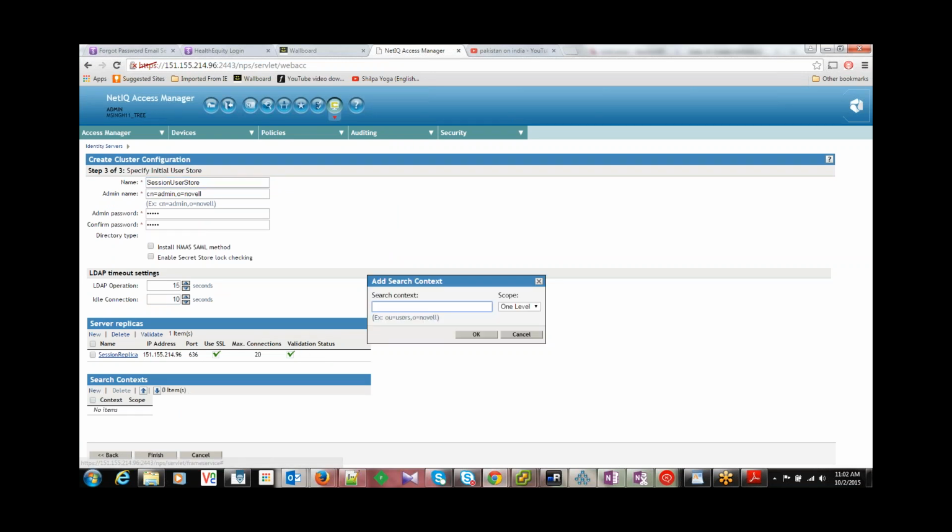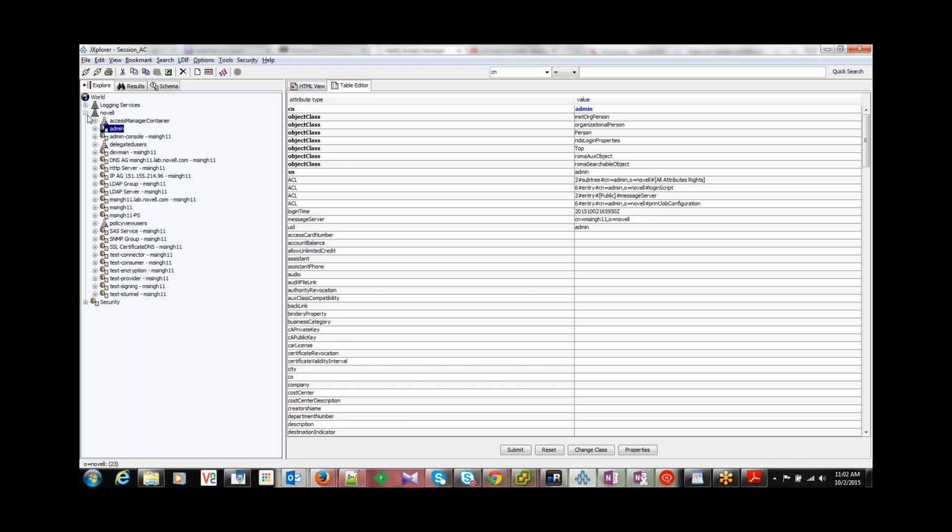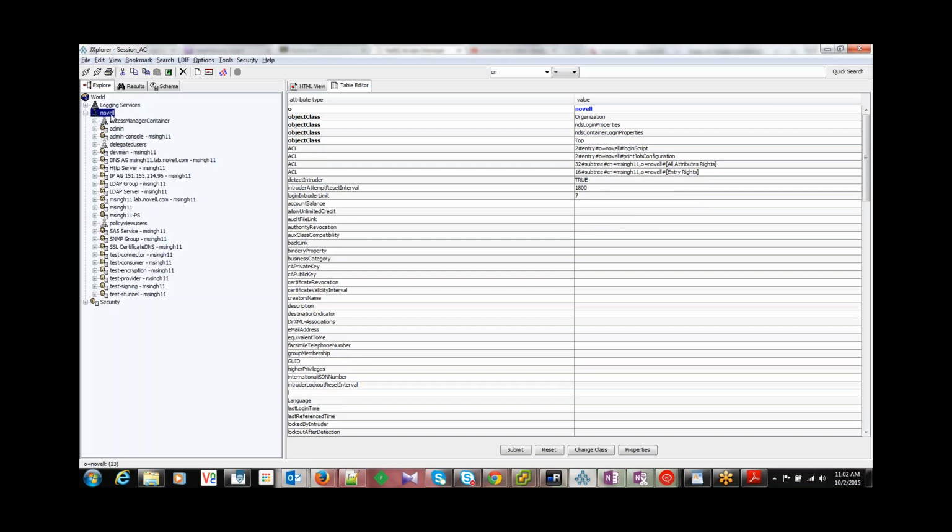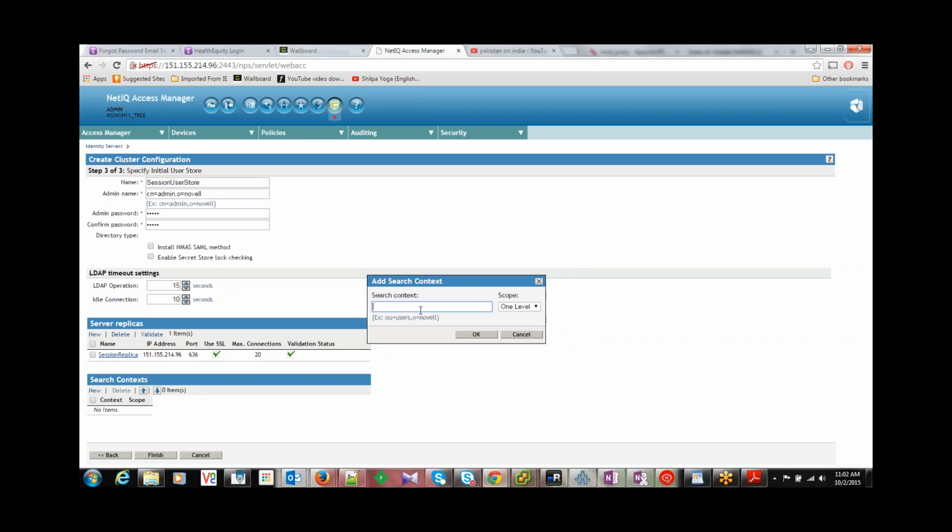Search context. Now search context, what we'll do here for our session, in the eDirectory we will put everything inside this novell, everything inside the novell. So our search criteria will be only one level, and that will be O equal to novell.